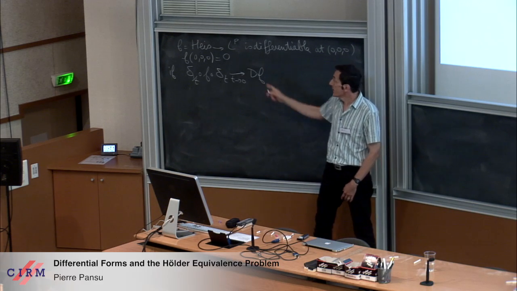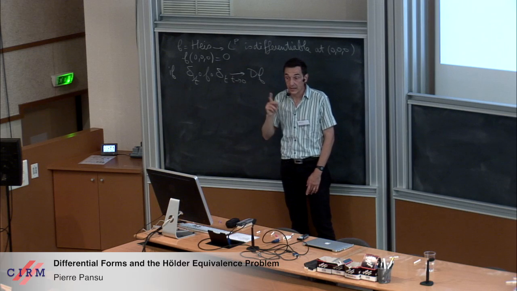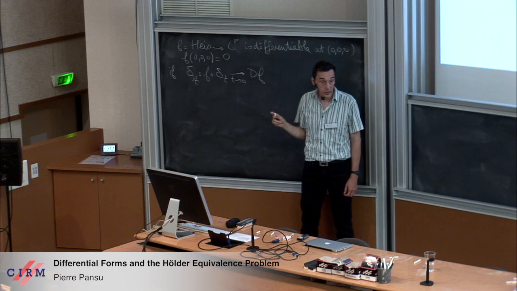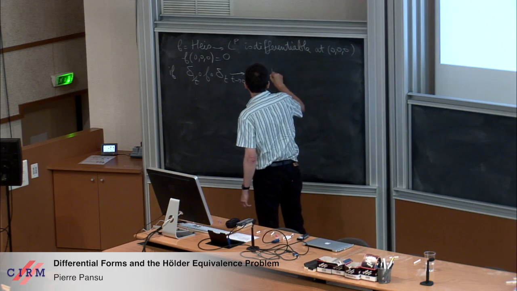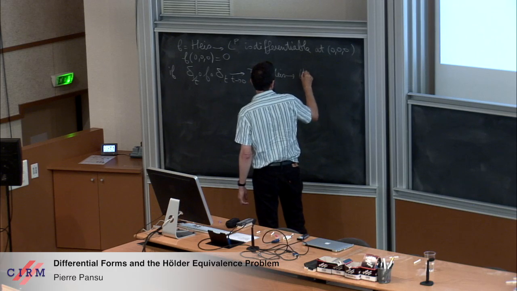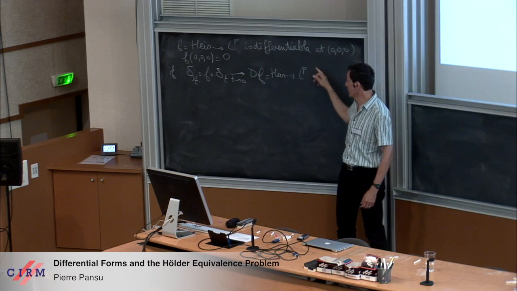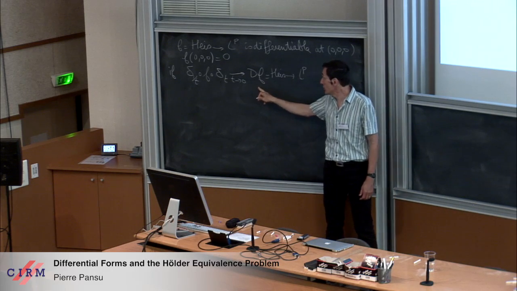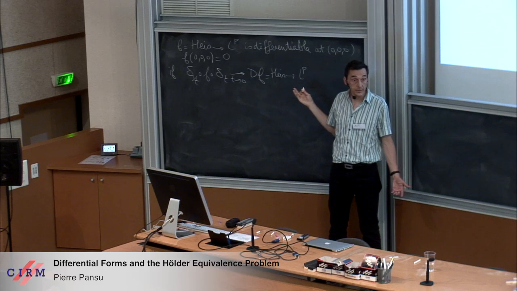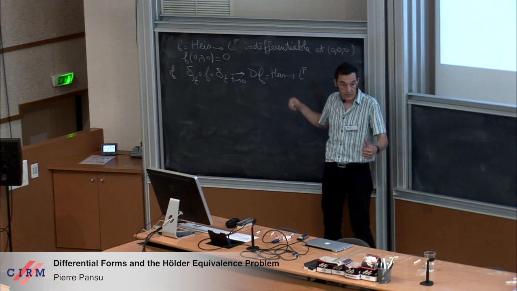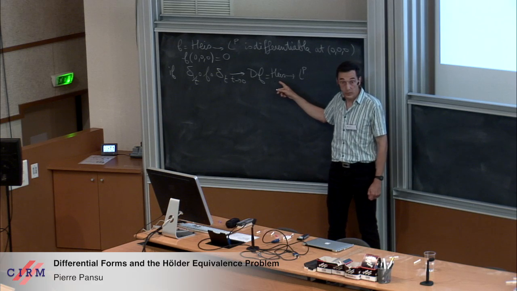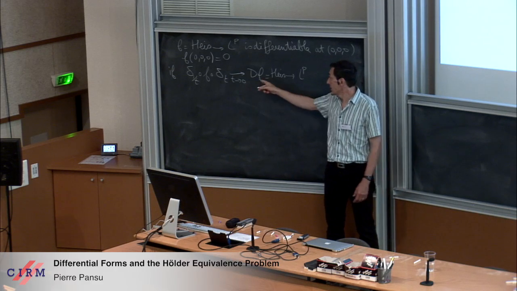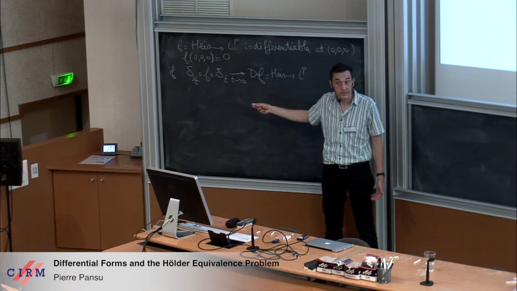I forgot to tell that the differentiability theorem tells us that the differential here is a group homomorphism. So that's a map from the Heisenberg group to Lp, which is a group homomorphism, where here we have an abelian group. But the Heisenberg group is non-abelian. So any homomorphism must have a kernel: the commutator subgroup, the vertical line, has to be mapped to zero. And this can't be the case if DF is bi-Lipschitz. Contradiction.